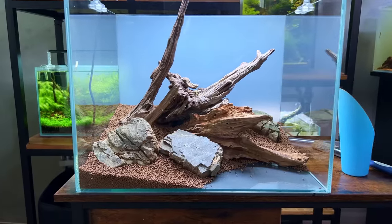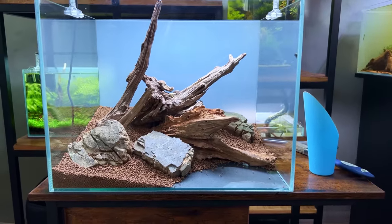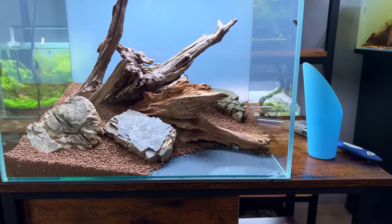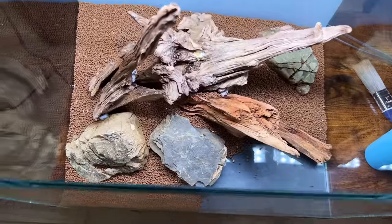Yeah, really happy with that actually. I think that's the substrate done. The sand and the gravel, I will add later, because if we do that now and then we start planting, there's always going to be some tiny pieces of aquasol spilling on top of the sand. So it's better to do that last. Let's do a little view from the top as well.